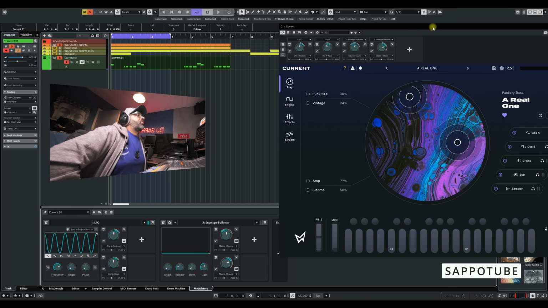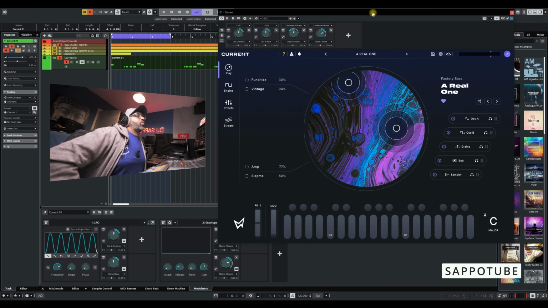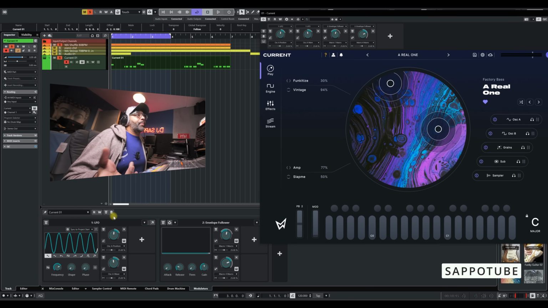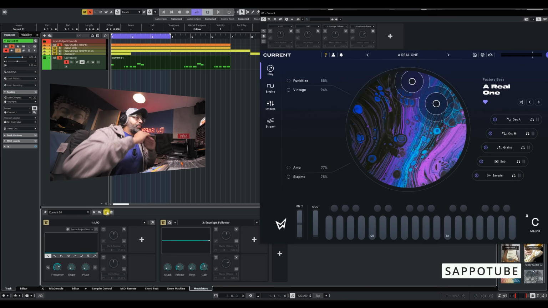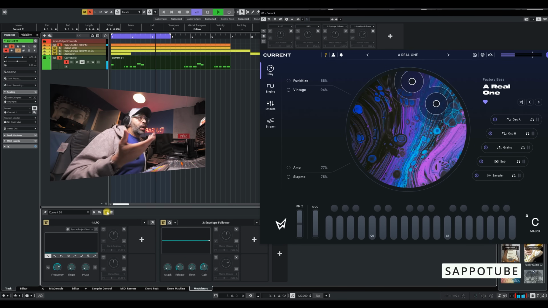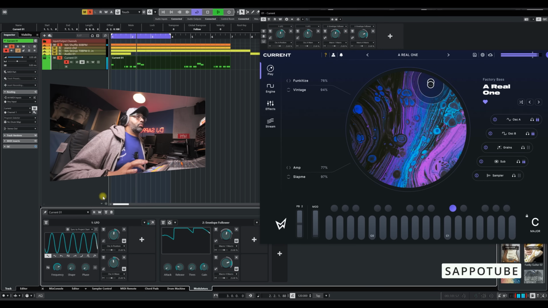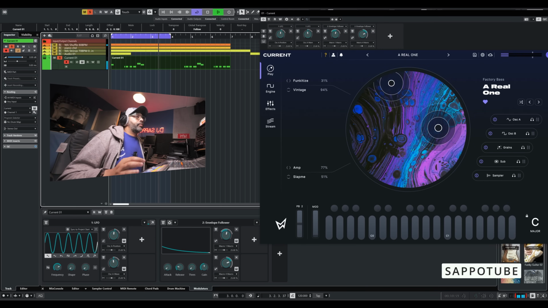So this can be any sort of sound that you use here. This is like a one bass sound. It can be a synth sound. It can be a lead sound. It can be anything. And that's what I love about these. Also, they can be fully bypassed. So you can really hear the difference now. These are the modulators fully bypassed. And then active. Let's solo them.